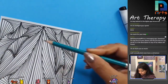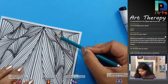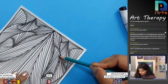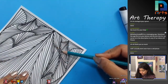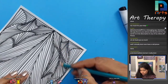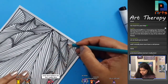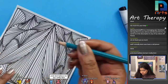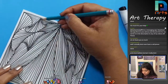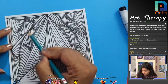So lay down your graphite, whatever pencil you have. If you have an ebony pencil, then it's awesome. Otherwise, you can use any 2B, 3B, 4B, any B grade darker value pencil would work. I'm using 3B here. If you put a little extra pressure, you will get a good, beautiful graphite laying down.